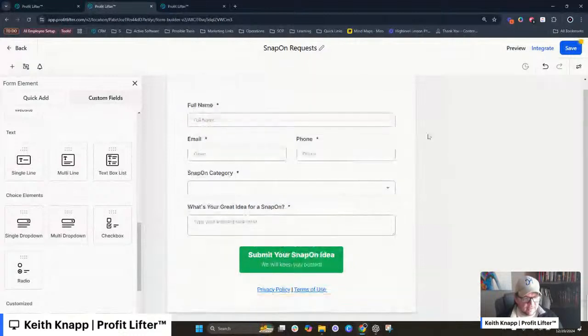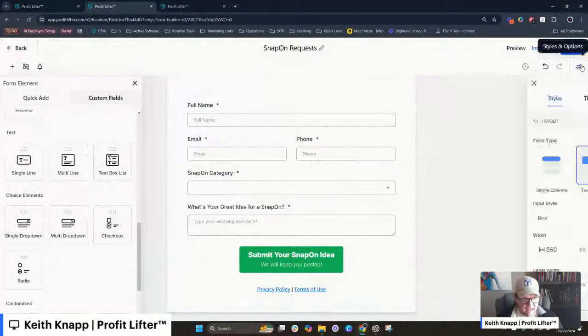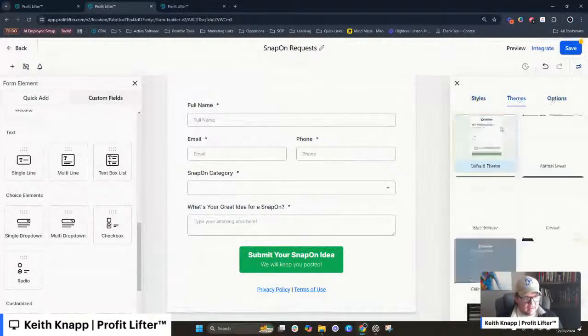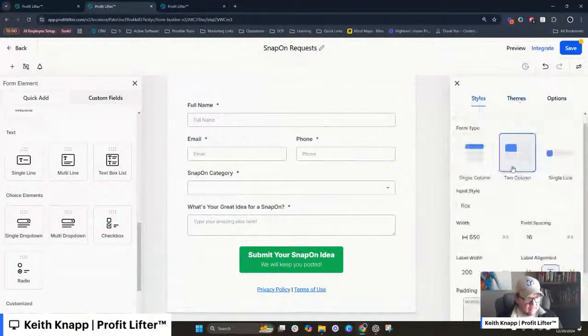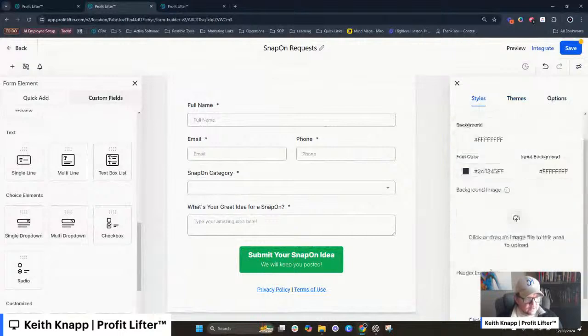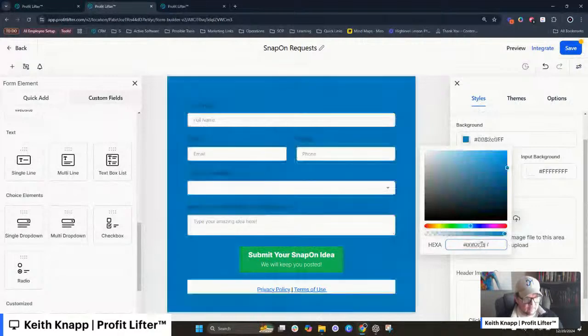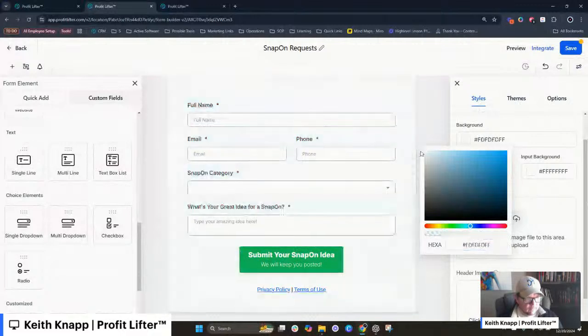It looks good. Now, the only thing that I'm not madly in love with is that with these forms, it automatically adds a shadow behind it, meaning that you can see colors and background. Here we go. So background, this is going to impact, if you want to change the background color of the form itself, you could do that here. I'm going to keep it white though. There you go.